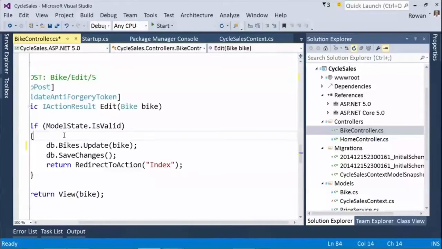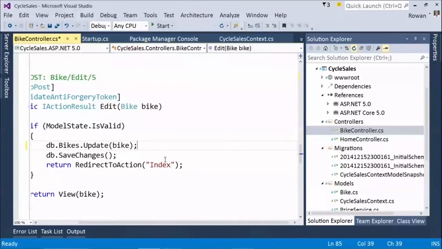So if it had an ID of 0, and I wanted to look at the ID and work it out, then I would call add if it had an ID of 0, or update, which is attached as modified, if it didn't. But remember here we're in a method called edit, so it's editing an existing bike. So I'm happy just to assume. Forgive my ignorance, but go for it. That's very clean, and that's like the simplest. Like that's very easy to teach.